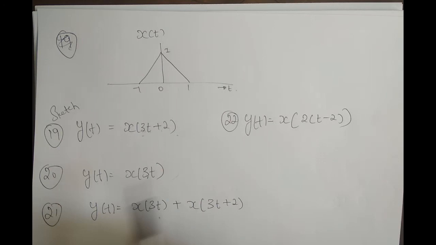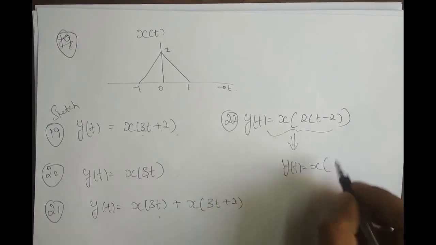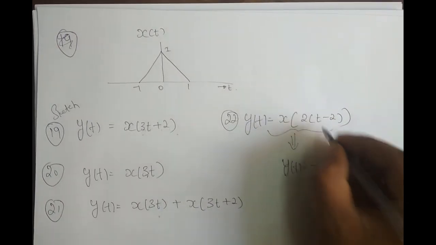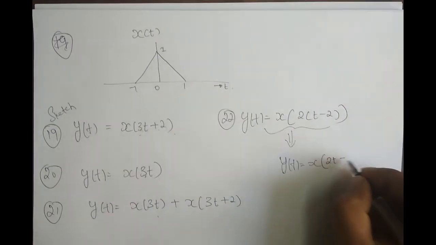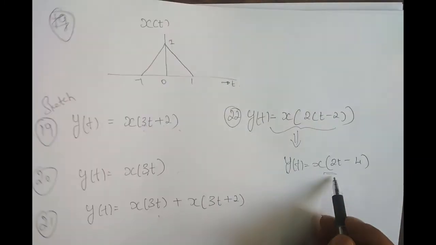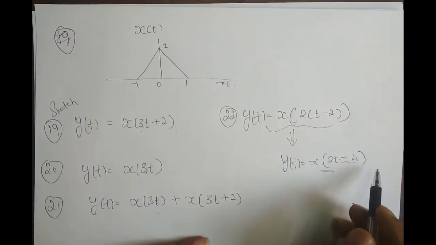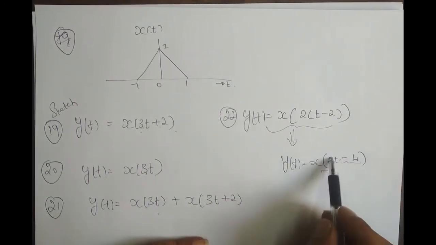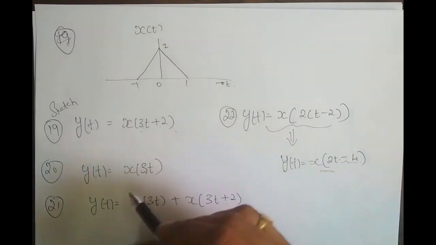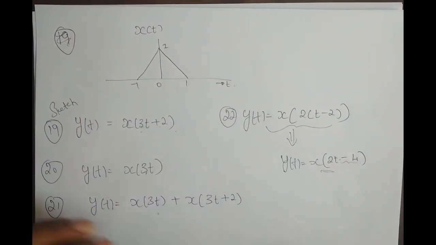Now how do we approach this signal? y of t is equal to x of, if I put it in standard form, 2t minus 4. Now this involves the precedence rule. What do I need to do? Step 1, I have to shift it right 4 times because of the minus and the 4. Then you have to time scale it by a factor of 2. Since a is 2, you have to multiply everywhere in the independent variable of this signal by 1 by 2. Okay. So try to solve this problem.